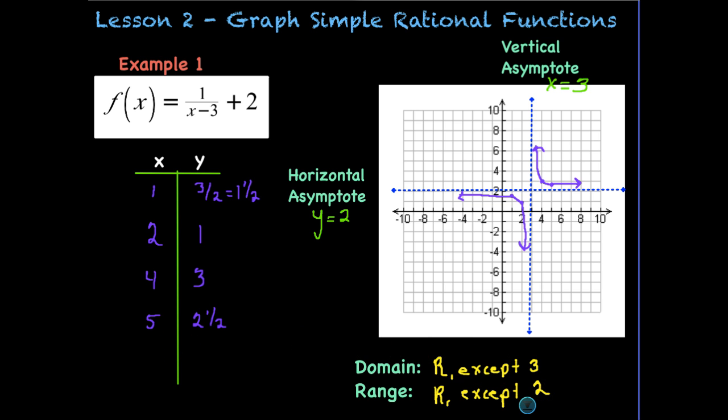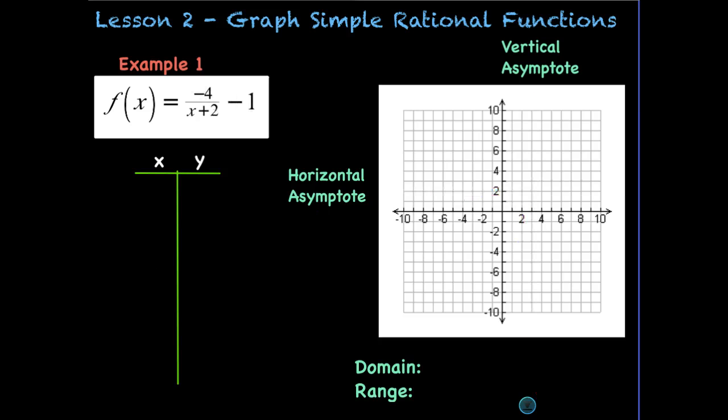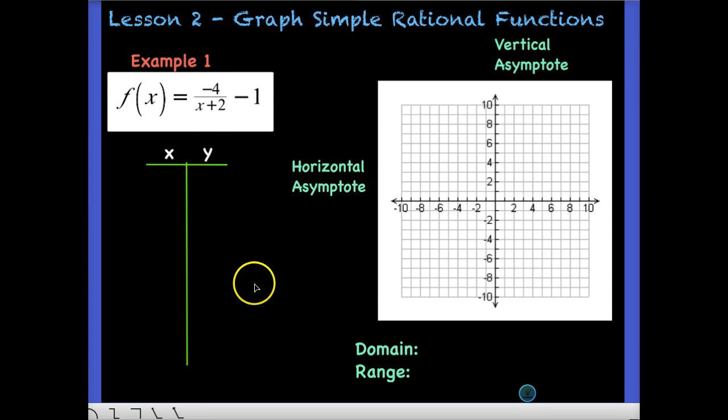Let's do one more example. Okay, here we are. Let's go ahead and plot our asymptotes first. Remember, those are our guidelines. So our first one we have is x plus 2. Remember, that's actually a shift to the left, too. So I'm going to put my asymptote here at x minus 2 because everything starts at 0. Over here, our minus 1 means we shift down 1. So our whole graph shifts down 1. So I'm going to put my asymptote down there.